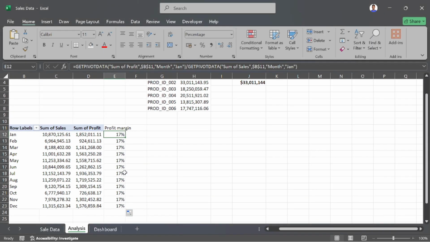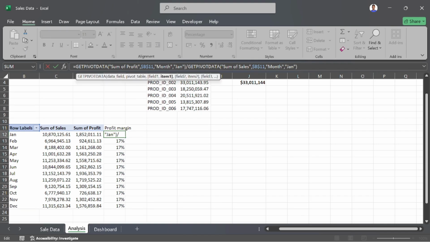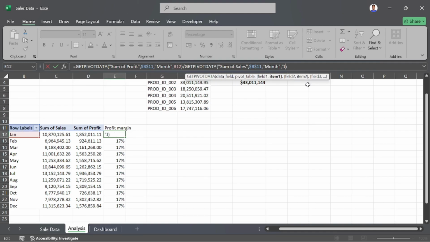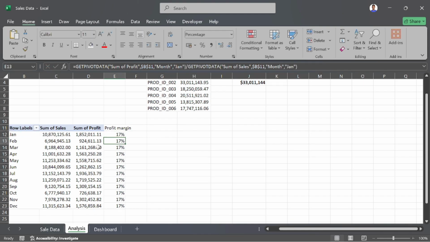The reason why all of them are 70% is because of what you are using over here. Okay, so it's not supposed to be in quotes generally. Instead of this, you would pick the month. It's actually picking the month, just this one, the cell rather, and you do the same for this one as well. Okay, so once you hit OK, and then we recheck all of them, it should change. Good. So this is what we have.